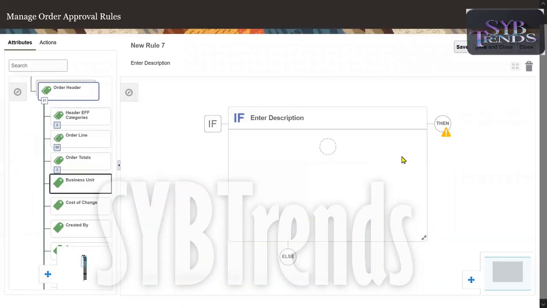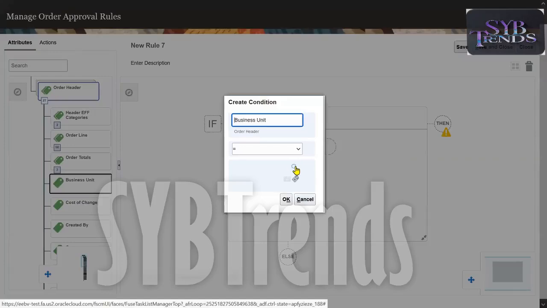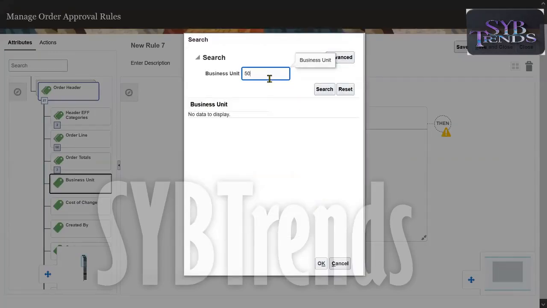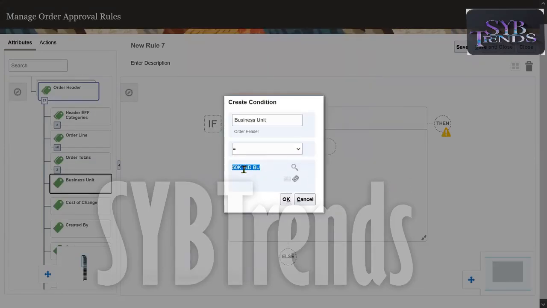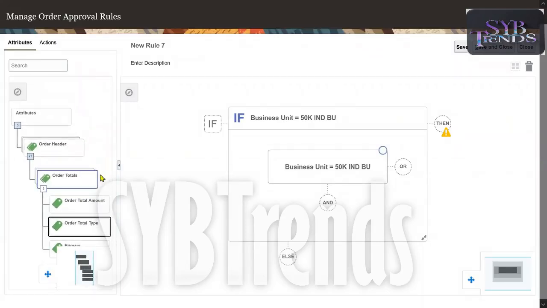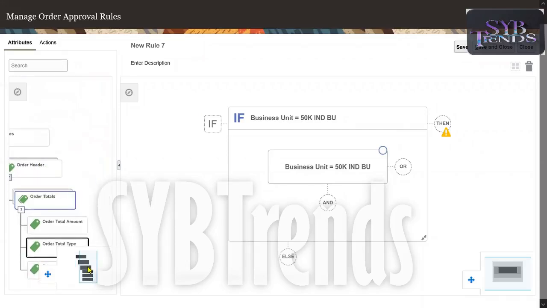So select the BU. If the business unit is equal to our BU, this BU, and I would like to write one more condition also: order total amount. Again, for order total amount there are sub conditions also.